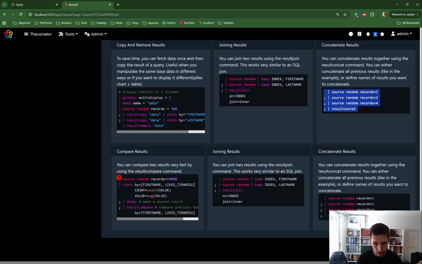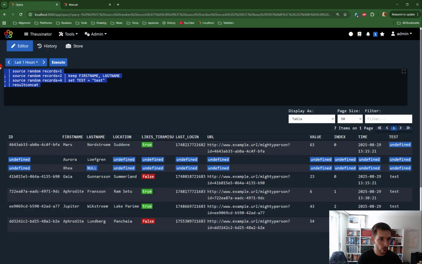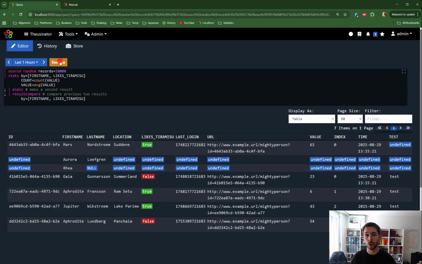One very powerful thing, especially when you are working with time series and you want to compare between different times, we have a command called result compare.